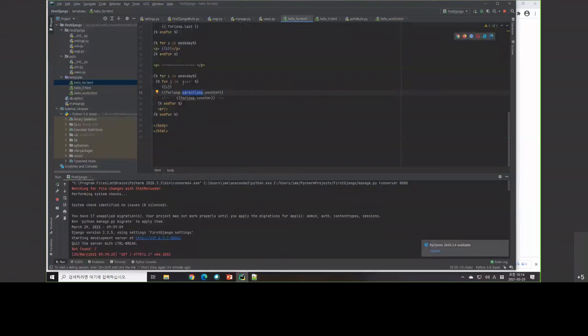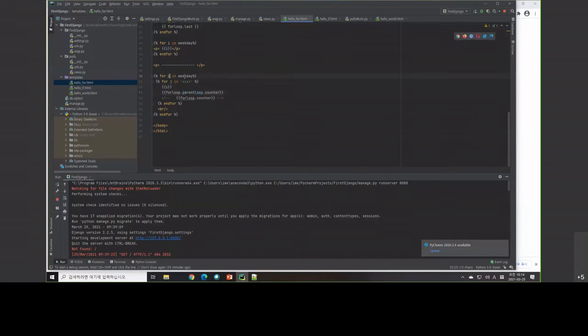Because we have 4 elements in this inner loop, X, X, X, X. So for every line, we need to print 4 times. The first thing we want to print is i, which is the element, for example, Monday. And then we would like to print the parent loop counter.